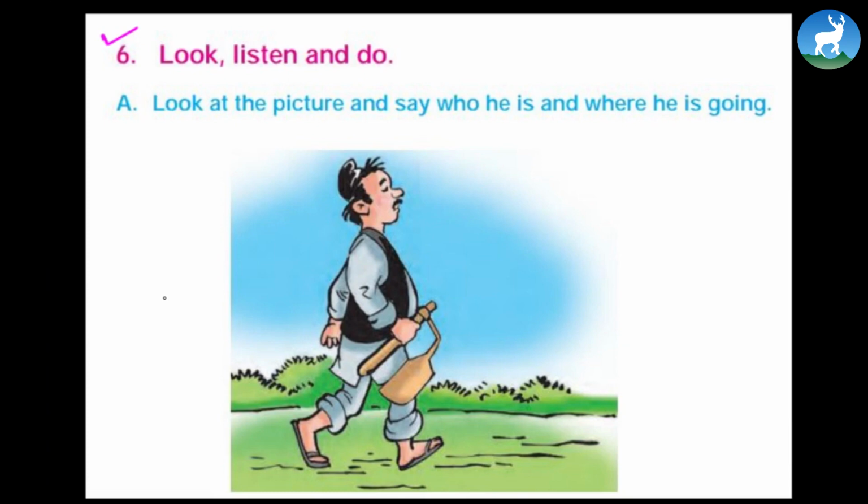Obviously, he's carrying a spade. Can you see a spade is there? So this is called a spade. He's carrying that and is wearing the traditional Nepali dress and also wearing flip-flops, and he seems to be heading somewhere. His eyes kind of closed. So who is he? He is a farmer, right? Could be a farmer. We don't know for sure. We're only guessing, right?